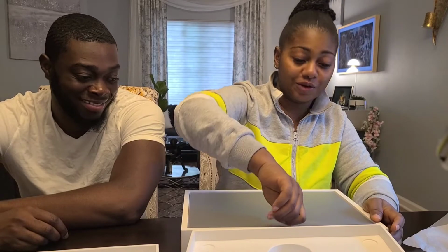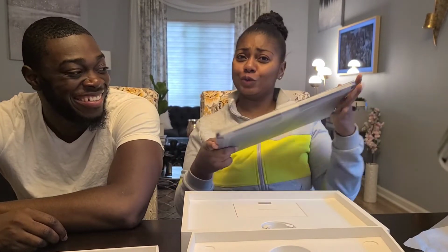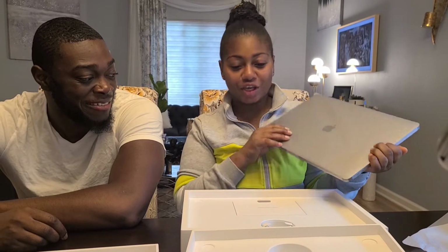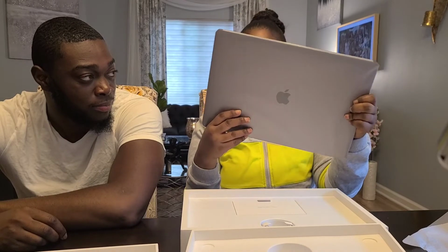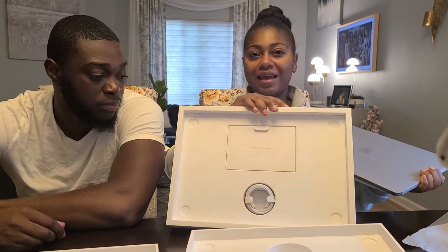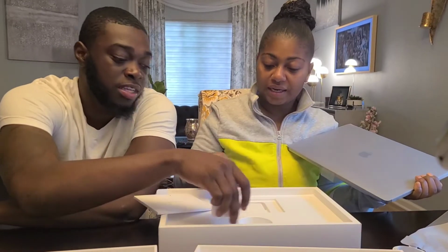It's beautiful. There's nothing I could say. But it's huge. This is like a big boy thing. This is it. It's beautiful. And it also comes with the same things, like the charger and the manual. But actually, it's a bigger charger.